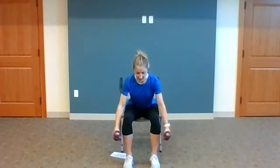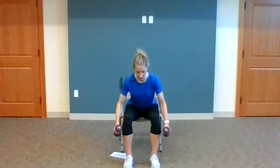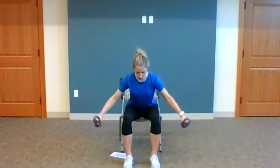Ooh, feeling it in that upper back. I like it. Actually helps work on that posture, right? You strengthen the upper back. One more.